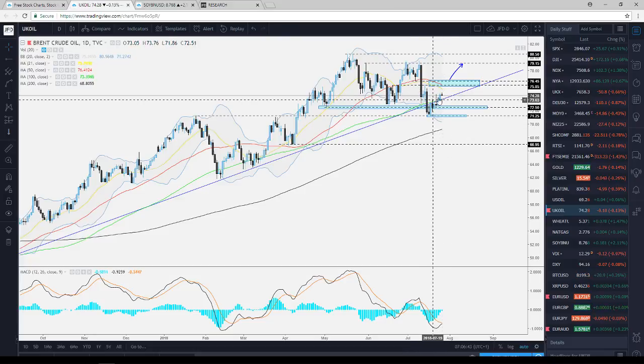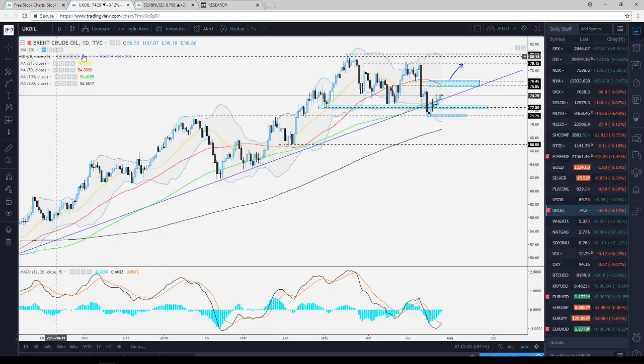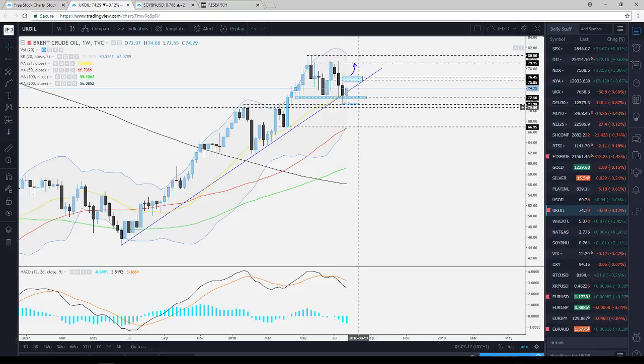But like I said, even though we got above this upside trend line, still something could happen, and we could maybe see a sharp drop here. Probably this is going to run like this for the remainder of the week, and the whole action could be coming in next week, because judging by this weekly candle, it's basically undecided yet. It's trying to decide whether it wants to stay above this trend line or stay below it. So for now, guys, keep an eye on it.